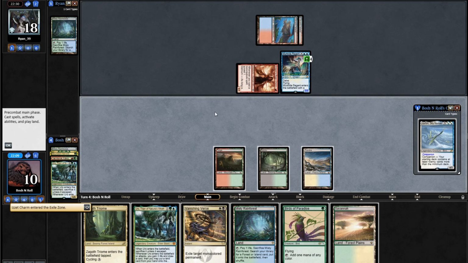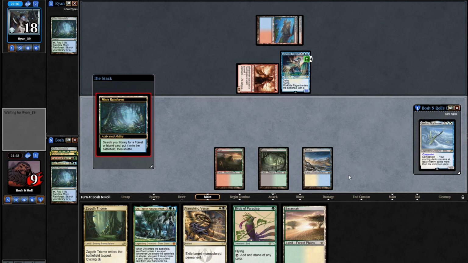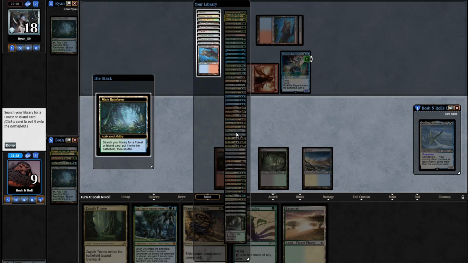Okay, so they've cast 2 dazes already. Ragavan is one of the cards in their hand. I can Uro and Vanishing Verse this turn, but it plays into daze. But I think it's still worth doing. There is another Bayou in the deck, but I think I want to fetch with Misty first, just to make sure I'm not messing anything up.